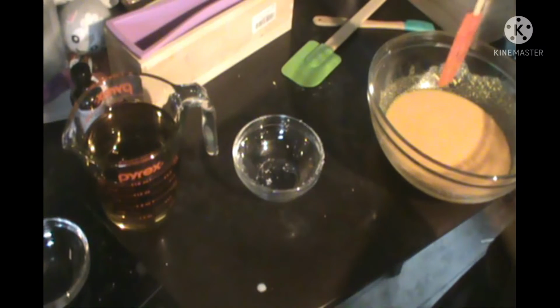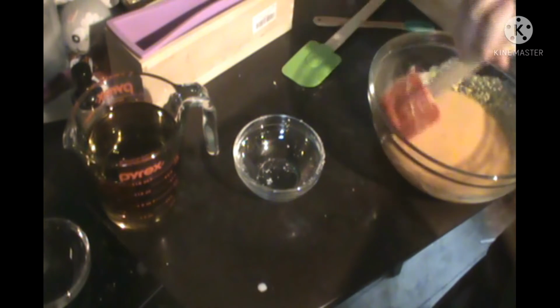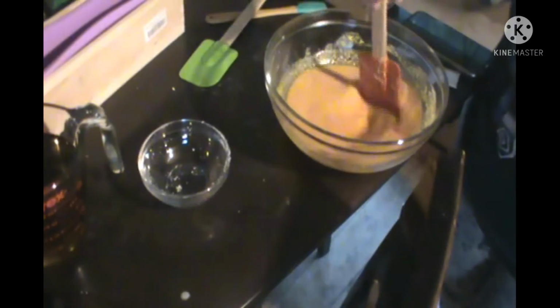I made a mistake. Uh-oh. What'd you do? I burnt my milk. Oh no. Is that why it's that color? Yes. So does that mean you restart? Yep. Awesome. So don't add in all the lye at once like I did, because, you know, yeah, there's no saving that.